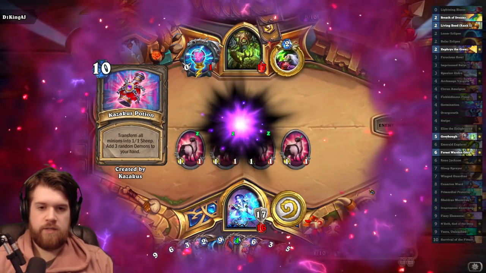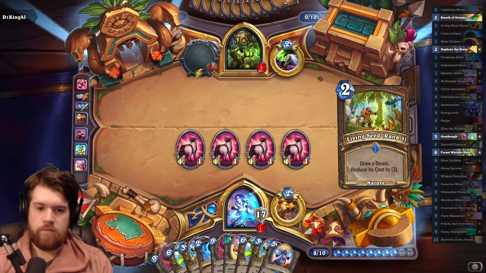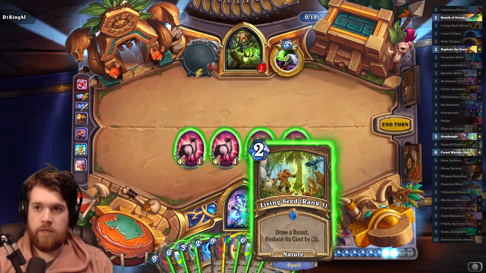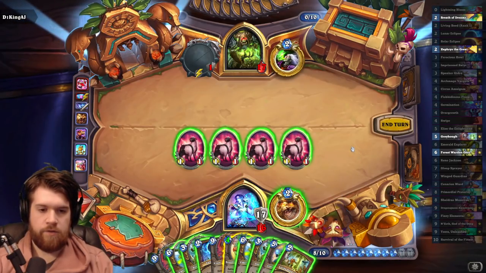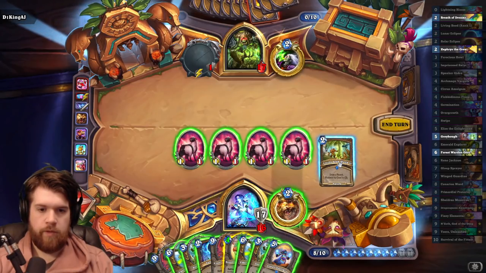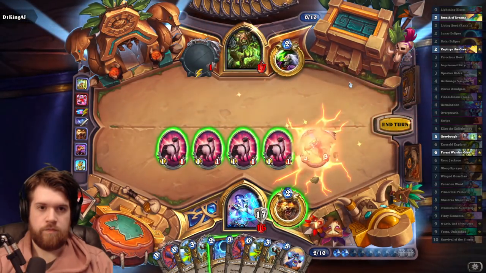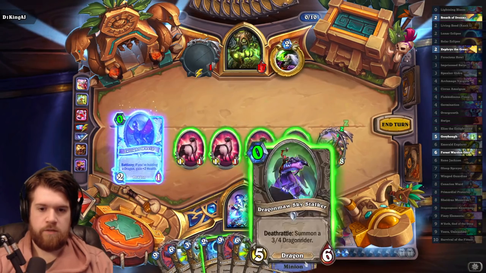Should be full board Nazoths. And hey, now I even have beasts. Draw a beast. Okay, so this card does nothing, but it does get out of my hand for Alexstrasza, which is probably what I want here. Life and hope are worth fighting. More terrible dragons. Love to see it.